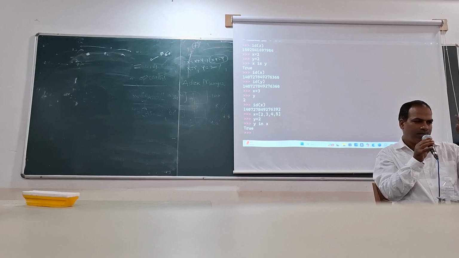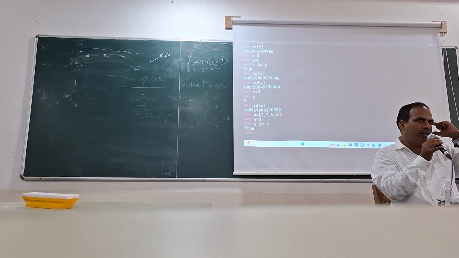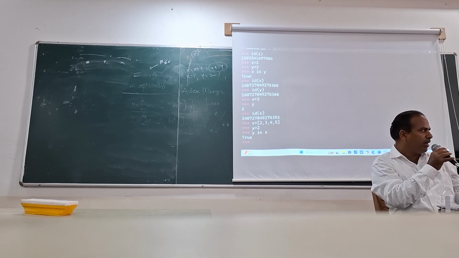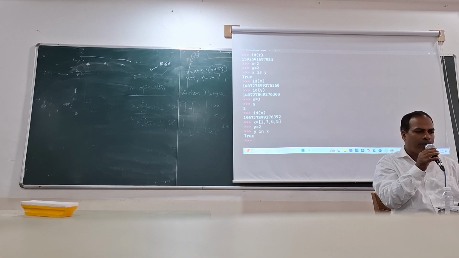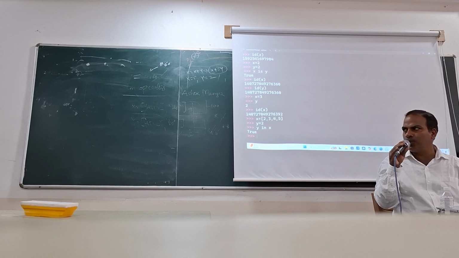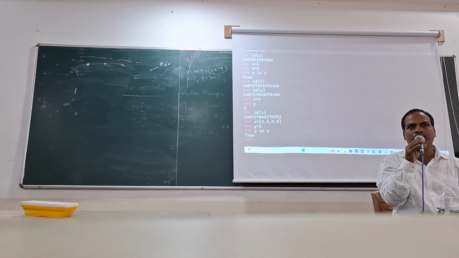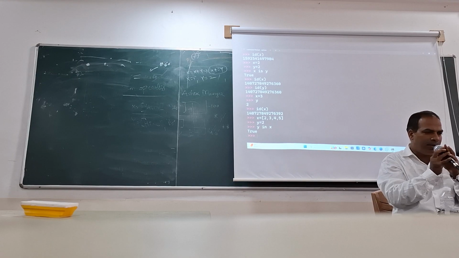The y value is 2, but x contains multiple elements in addition to that. 2, 3, 4, 5 we have. So y equals just 2, and in addition to the 2, you have 3, 4, 5. So 2 is part of 2, 3, 4, 5.